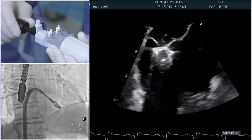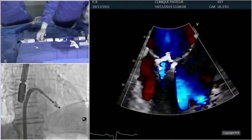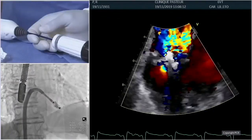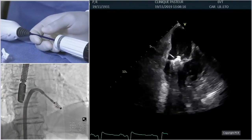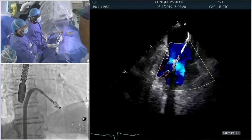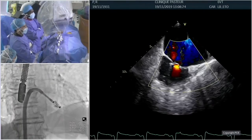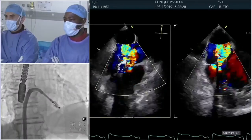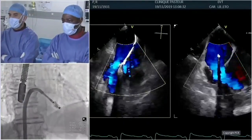And in color, please. On color, what do you see? It seems that we still have some jets. We have to determine if it's medial or lateral. I think we have to have a wider assessment, a wider view, maybe with a multiplanar view, in order to understand. Becky, what are you looking for at this stage? Yeah, the jet is a little medial, and the largest flail is a little lateral.